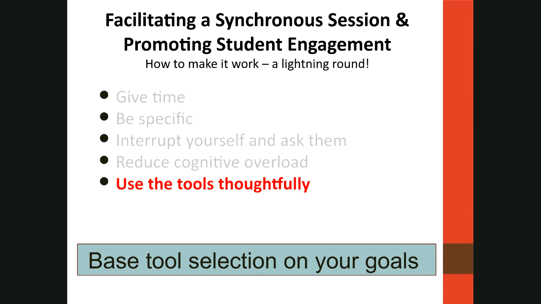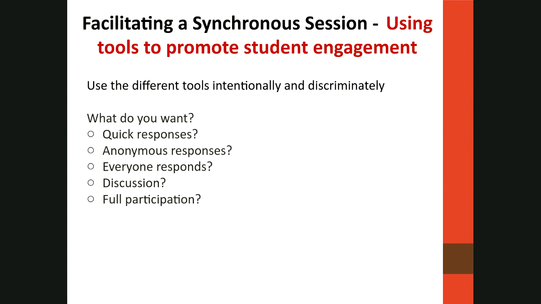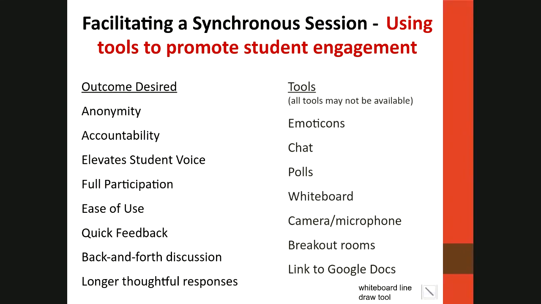This is one of my favorite activities. Here are some questions: do you want a quick response, an anonymous response? Do you want everybody to respond? Do you want a discussion? What are your goals there? This activity, if we were in a synchronous session, is I'd ask you to use the whiteboard line draw tool and connect these outcomes to the various tools that could support that outcome.